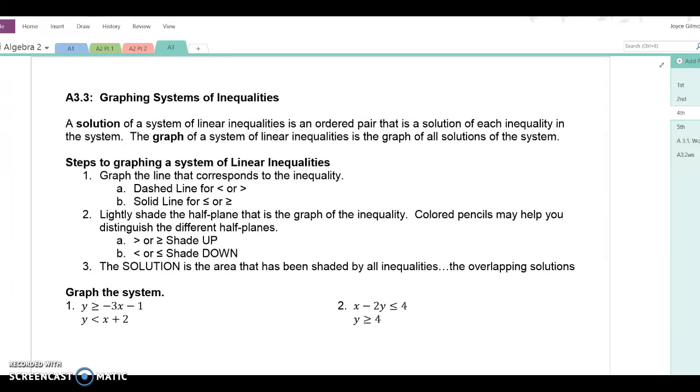Graphing systems of inequalities is really something that you've already done because you've graphed linear inequalities. So before, I gave you a linear inequality and you put it on a graph. One linear inequality on each graph. Now we're going to be doing a system of linear inequalities, so two or more on the same graph. When in doubt, there's some step-by-step instructions here at the top of your page.